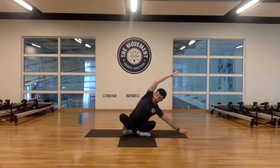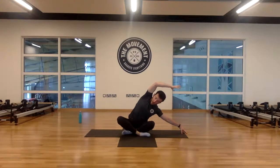Okay, shoulders again back and down. Right hand or left hand up overhead. The opposite hand then comes to the floor, and then just reach that hand out, and then just sweep that hand overhead, and then just feel that stretch on your right or left hand side. My right hand is up overhead, so I'm trying to keep my right hip on the floor. If your left hand is up overhead, try to keep your left hip in contact with the floor. Just feel that stretch a bit more through that right or left hand side.